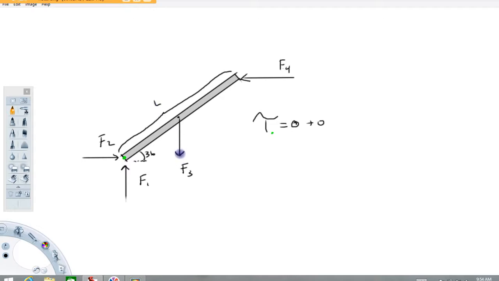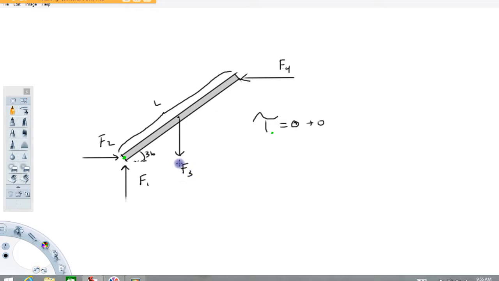Now, the force vector F3 does not make a right angle with this distance. The hypotenuse of this triangle would be L over 2. So this distance is half the length, but that distance does not make a right angle with that force vector. There's a couple ways we can handle that. Method number 1: we could take this force vector and break it into components, like this and like this. This component does make a right angle to that distance, L over 2. This component is parallel, so we could take this force component times this distance. That's what I did in the previous video. So in this video, I'm going to handle that in a slightly different way.